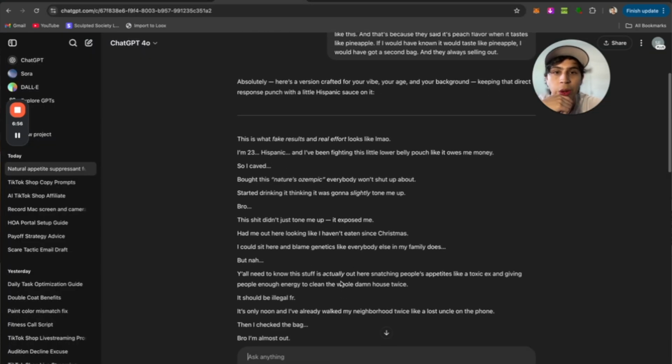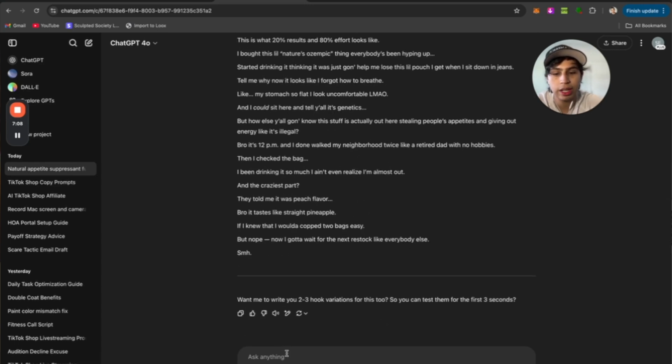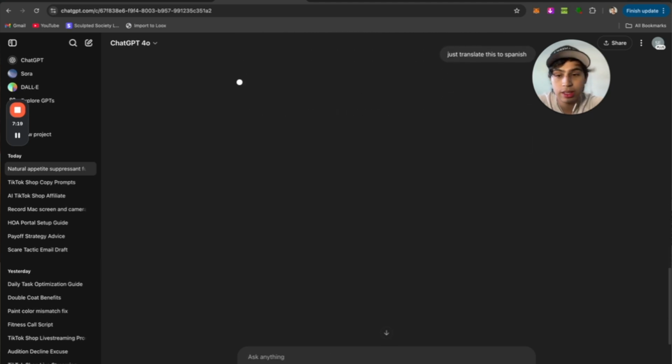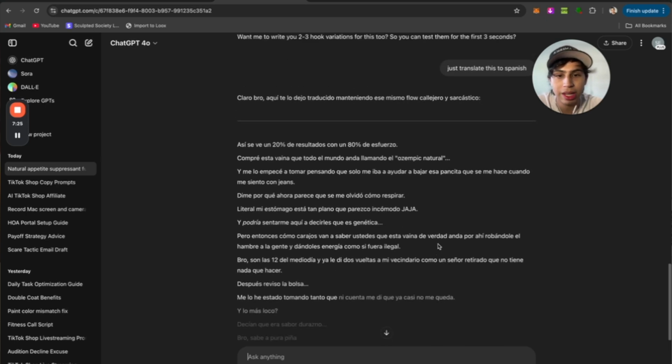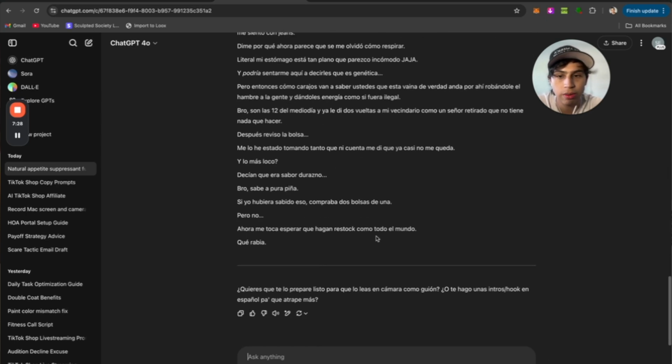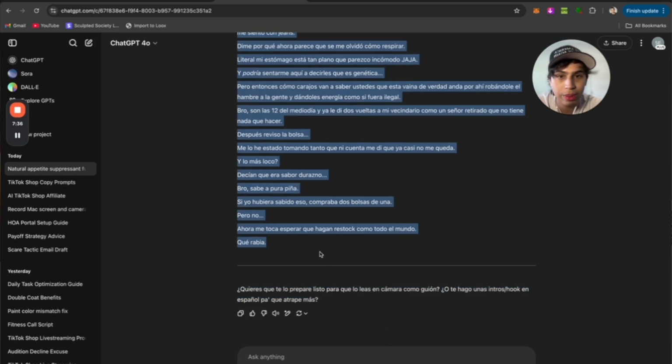Now, something else I really like to do is we have the script right here. So I'll just copy it again just in case. Another thing that you can do is just translate this to whatever language, right? So this is actually going to be an amazing thing that you can do. Let's say just translate this to Spanish because the Spanish market is huge. I didn't even copy and paste the thing, but it's fine because this is pretty much the same thing, just our variation, which might honestly even work better because of the Hispanic flavor that we gave it. So right here, guys, this is going to give you the entire script in Spanish.